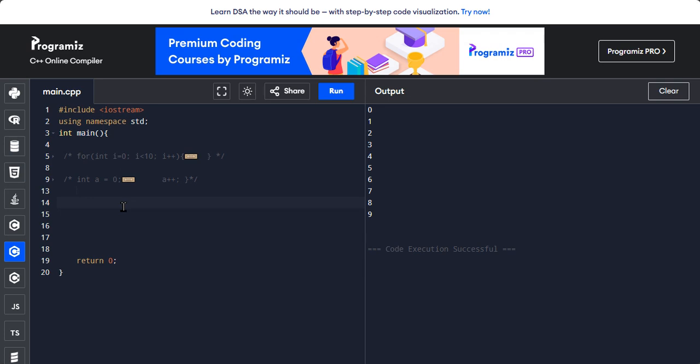For the do while loop, we can start by declaring our integral value. Let's say int x equals 0. Then we terminate that. Over here we bring our do keyword. After the do keyword, you open your curly braces. Then you put your statement.